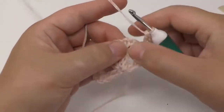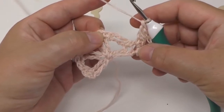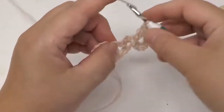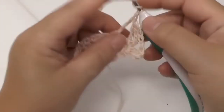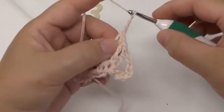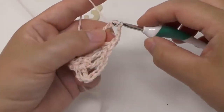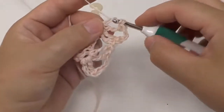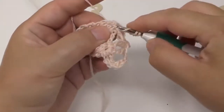So now we're not skipping with a chain, but we will go through the next chain that we have here already. So that's between the singles, and we're going to do 2 double trebles, 3 chains, 2 double trebles. Then again 3 chains and 2 double trebles, into the same spot. And one more time, 3 chains and 2 double trebles.